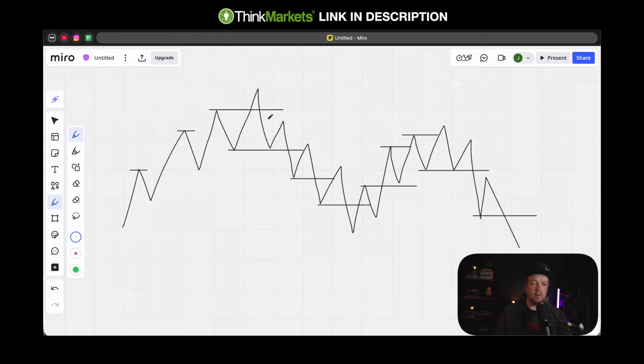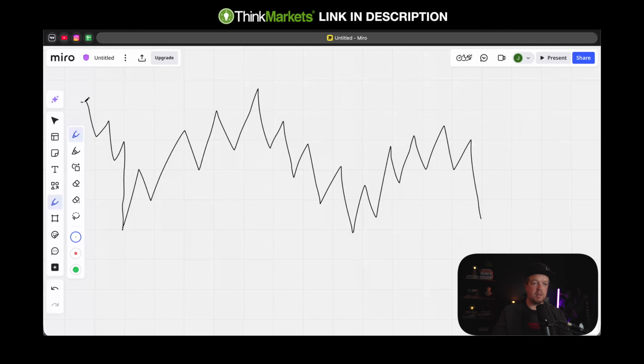So what we want, right? There's a specific character that we want. Let's say, for example, price is coming like this, and this was a high right over here. We want price to take a liquidity. Then we want to wait for the low that created this high to be taken out. As soon as that low has been taken out and we have a high and a low being created, this high was the one that took out this low. So now we know we are in a change of trend.